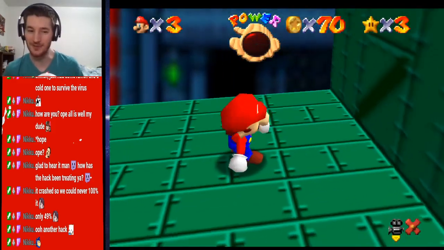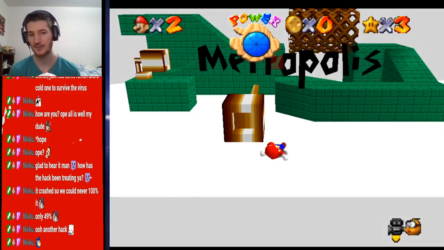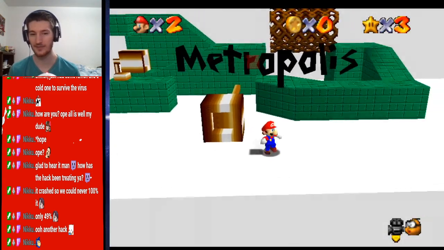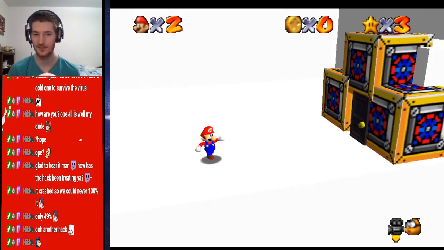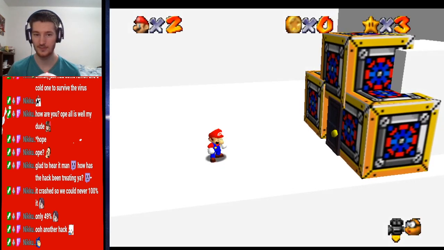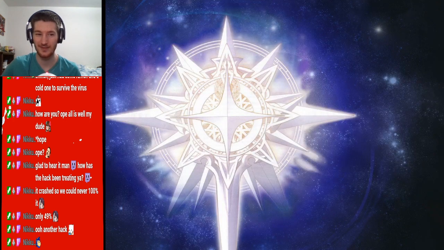And the fall damage killed me. Wonderful. Why is there fall damage? That's so dumb. Wait, I can exit course here? That... Okay. No, I can't because that broke the entire emulator. So that's nice.